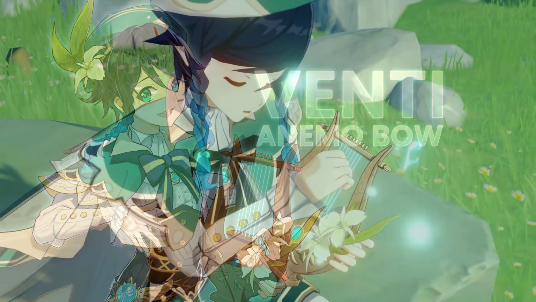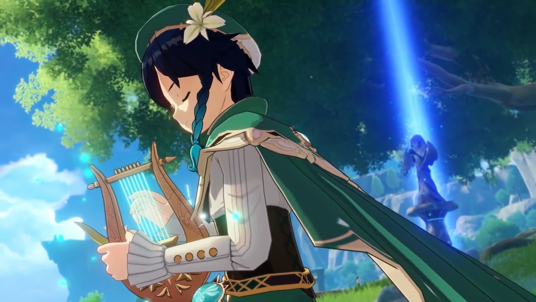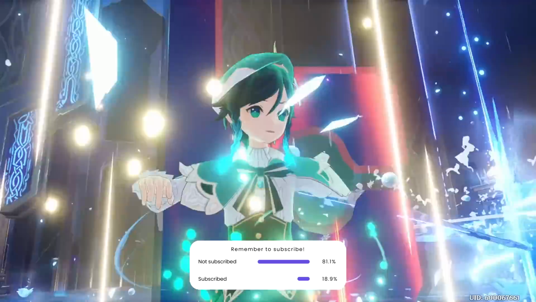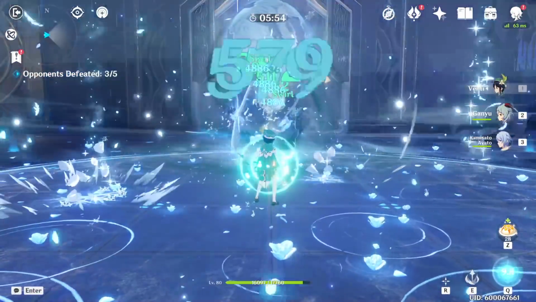Kinda crazy how I've never made a complete guide for Venti until now, even though he's been out since the release of the game in 1.0 as the first limited banner character. Better late than never, I suppose. As most of you are probably fairly familiar with how he works, this guide will aim to reinforce info you already know, without taking too much of your time, covering additional nuances that are important to Venti himself.